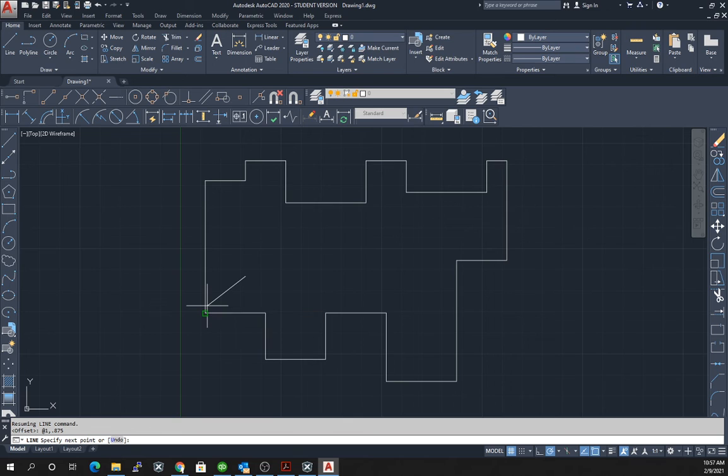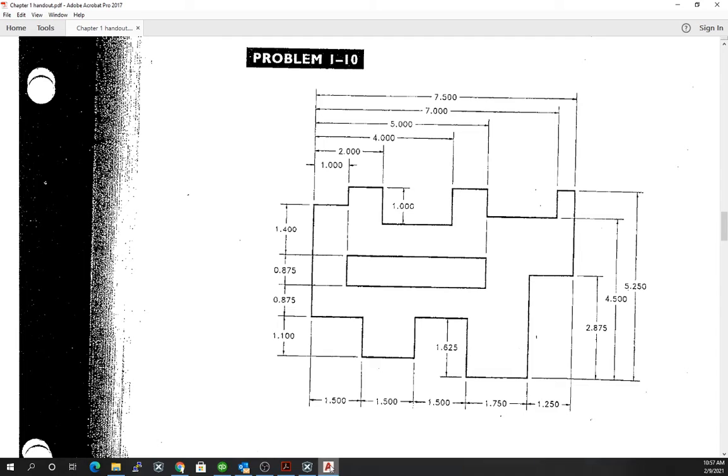We hit enter, and what that does is that starts us offset from that corner. We want to go up 0.875, and then we're going to go over by 4 and make a box that's 0.875 by 4.